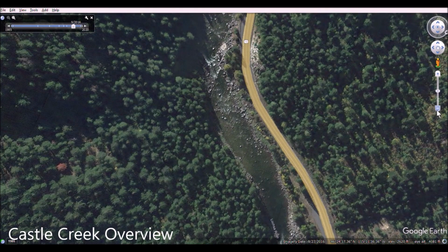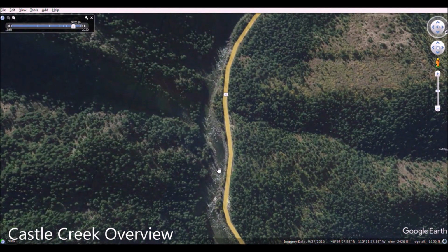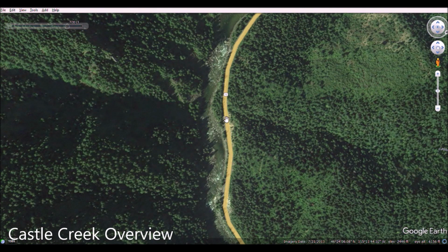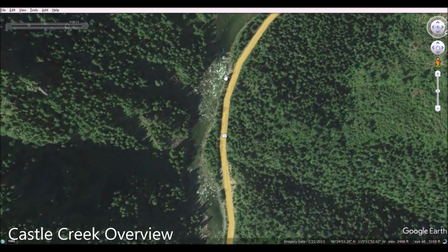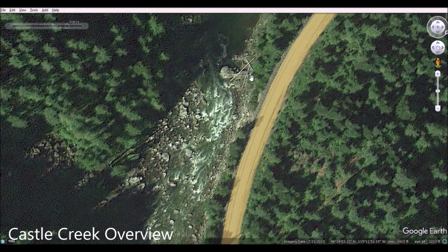We're going to look at basically all of Castle Creek, this whole thing, and here's the crux at the bottom. Let me get a better view, so you can see the crux at the bottom. Let's take a look at that first, just so you have it. You have this huge castle of a rock, basically. I don't know if they call it Castle Rock, but the whole rapid's called Castle.